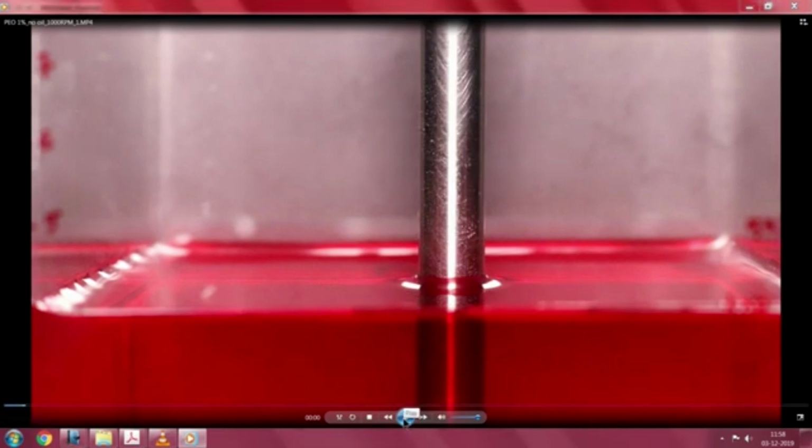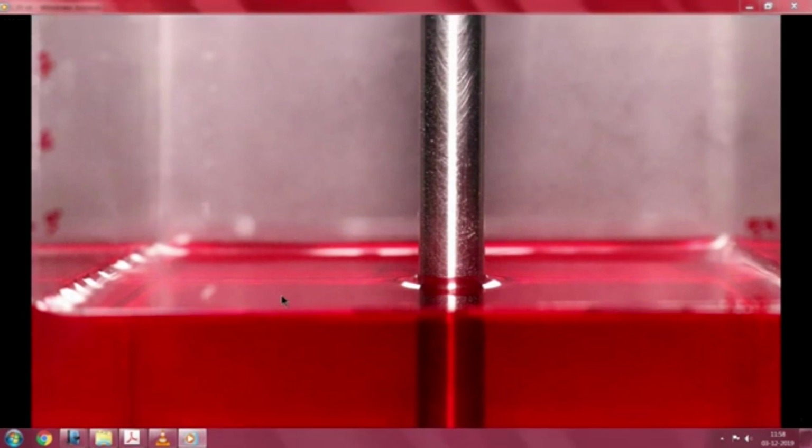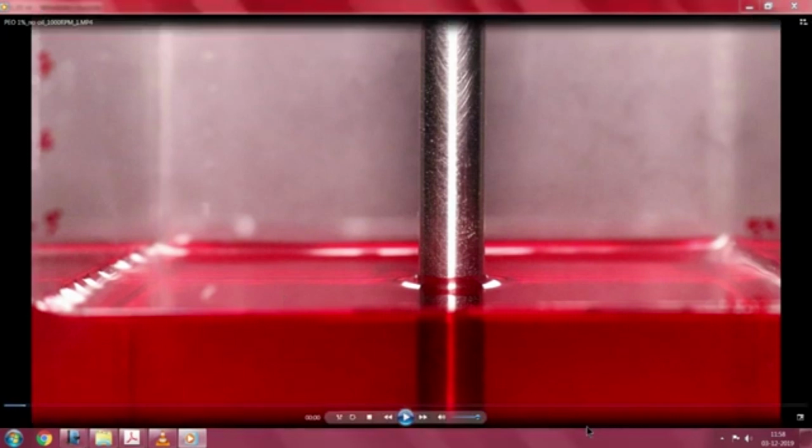Okay. So, you have a polymeric fluid in the system, and this is a rod, and we are going to rotate this rod at a particular angular velocity. Now, this is PEO, polyethylene oxide, 1% polyethylene oxide. So, we took a powder of polyethylene oxide and dissolved it in water to create this volume of fluid, okay. And it looks red because there is a dye in here for better visualization.